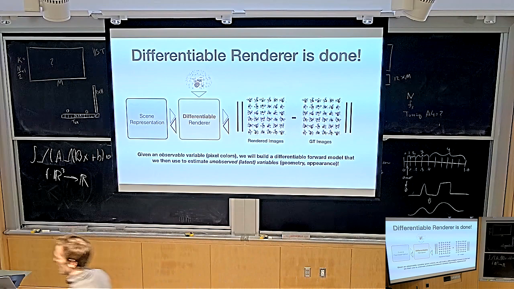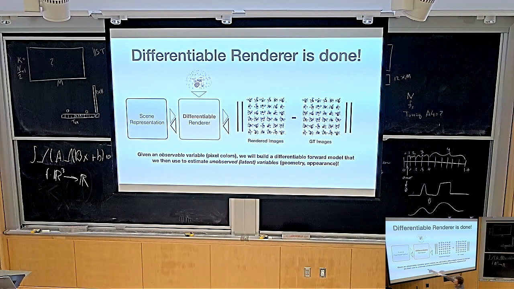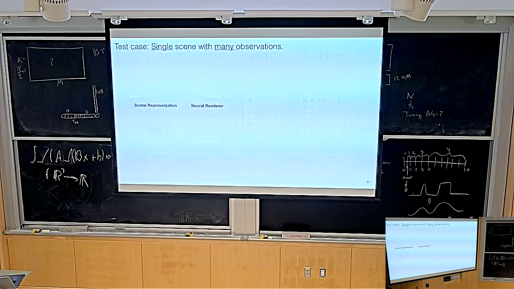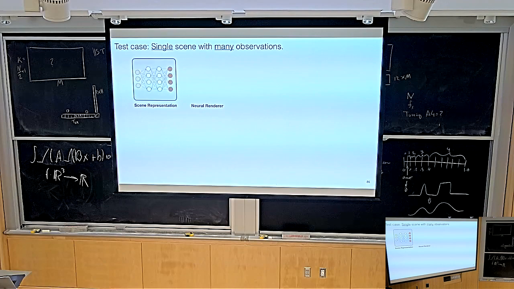So we now can pick a representation of our 3D scene, this is what we talked about in the past 2 lectures. We can pick one of the differentiable renderers that we just discussed, and then we just code up the differentiable renderer, and then we just optimize it. Okay, cool. Let's do a little test case. This was a paper that I wrote in 2019. It was called Scene Representation Networks. Scene Representation Networks had a neural field for the 3D scene, and it had the sphere tracing-based renderer that we discussed earlier as the renderer.